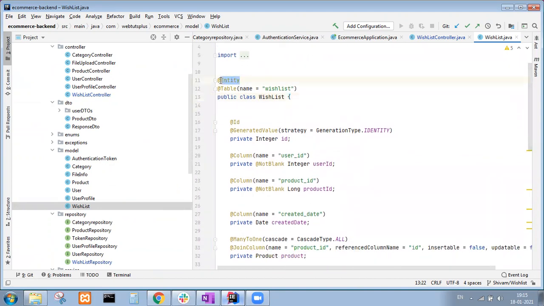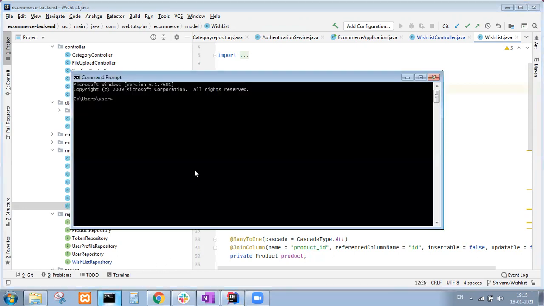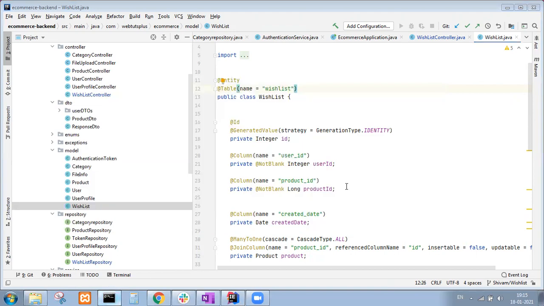Writing this annotation here means this is a table in my database, and here the name of the class and the name of the table are the same. So you can ignore the capital W. We do not have to specify it, but if the names are different, then we have to specify this parameter also. Let me show you the schema of the database so that you will understand it better.